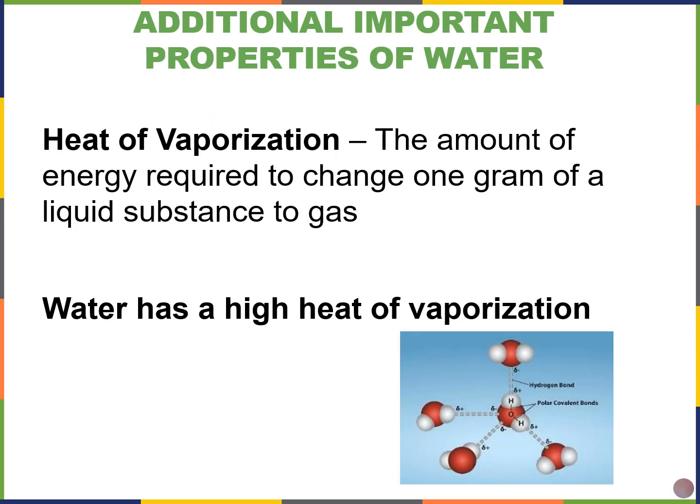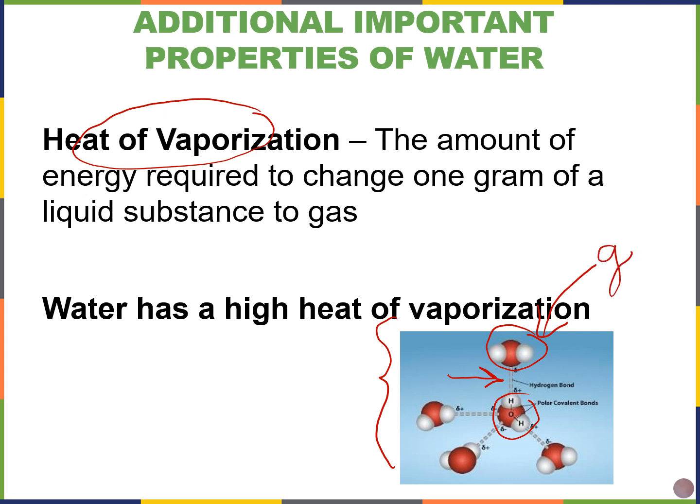Similarly, water also has a really high heat of vaporization, going from liquid to gas. So very similar to heat capacity, water changes temperature very slowly. And again, these properties are due to the polar covalent bonds found within each water molecule, giving water the ability to form hydrogen bonds with one another. So it's hard to break these bonds and form gas, for example, from liquid water. It takes a lot of work.